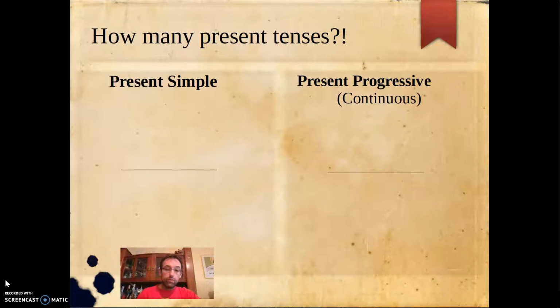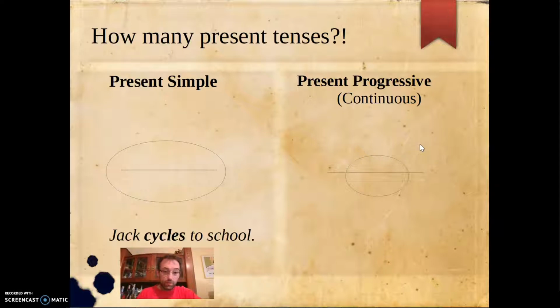So both the present simple and the present progressive can describe simple actions such as going to school, right? But with the present simple, we decide to see the action as a whole, everything from the beginning to the middle to the end. Whereas with the present progressive, we decide to only look at the action already in progress. So at the time when the action has already started, we can't see the beginning, and before the action ends, we can't see the end. In fact, as far as we know, it may not even end in the way we predicted. Okay, so Jack cycles to school. Jack is cycling to school.